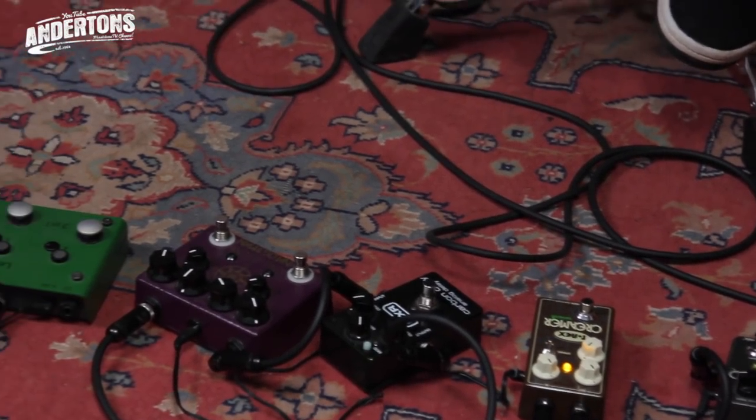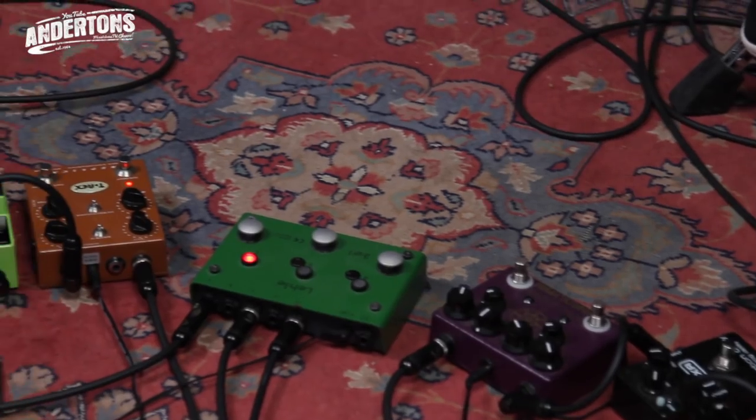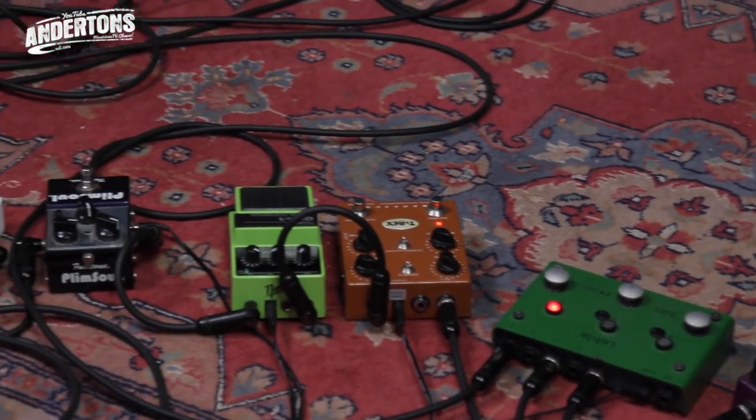No effects loops. No fancy stuff at all. So it's basically a 12-watt 6V6, 1x12 tiny little combo, easy to use, and takes pedals really well, as you could hear. We've got an array of pedals on the floor here: a Layla box 3-in-1 so we can switch between us, a looper, and a little reverb, because there's no reverb in this amp either. And a bit of delay for me.